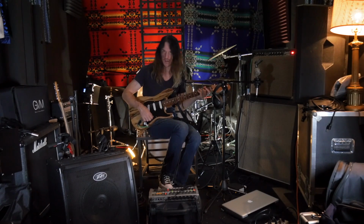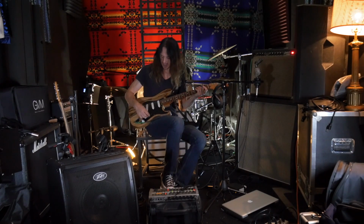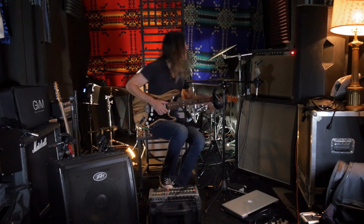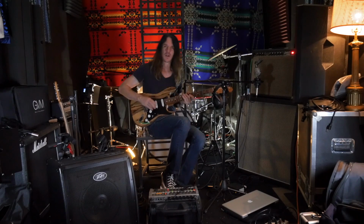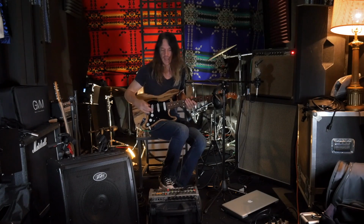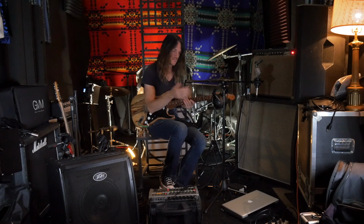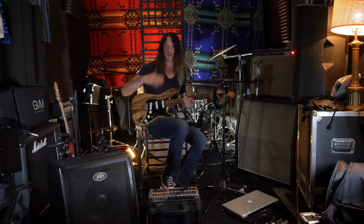Now, ordinarily I would be in the middle pickup here, and I think Kay Mays would agree with me. That's what I was trying to make work, and that's what I'll do live. But I found that if I turned this down to 4, killing both bass and treble, I was getting a really magic tone. It's cleaner, which is what I'd already decided to go for anyway, I'm not emphasizing the high notes, and I'm getting the same little plunky tone that I got from the bridge pickup on the intros.